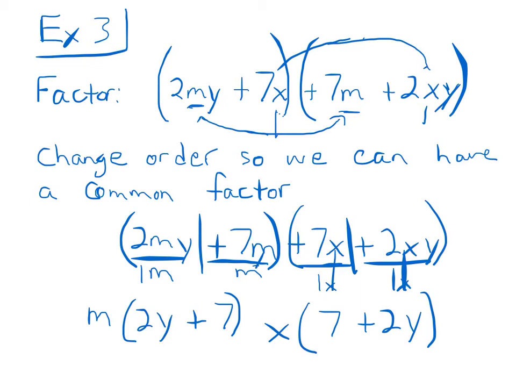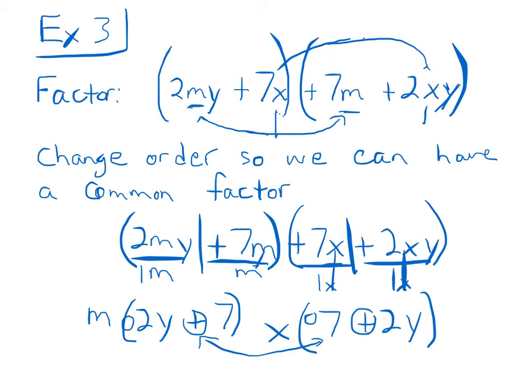I want you guys to write that as a key point here, that these two are still the exact same. I'm not going to write it; you guys can write it in your own words. They're still the exact same because they have the same signs, and with addition, order doesn't matter. This is a positive 2y. This is a positive 2y. This is a positive 7. This is a positive 7. So they have the exact same signs, and the order doesn't matter with addition.